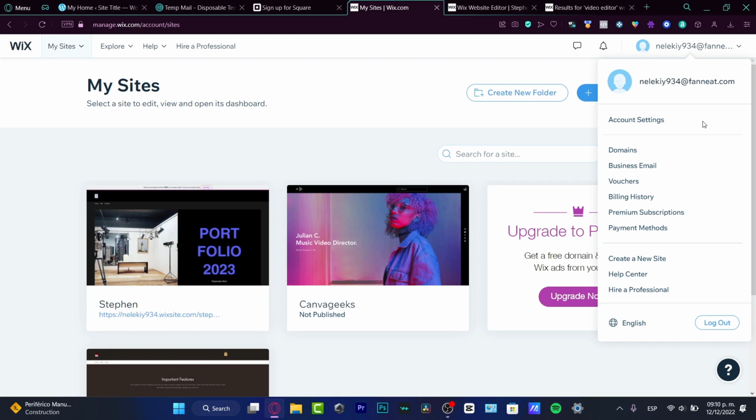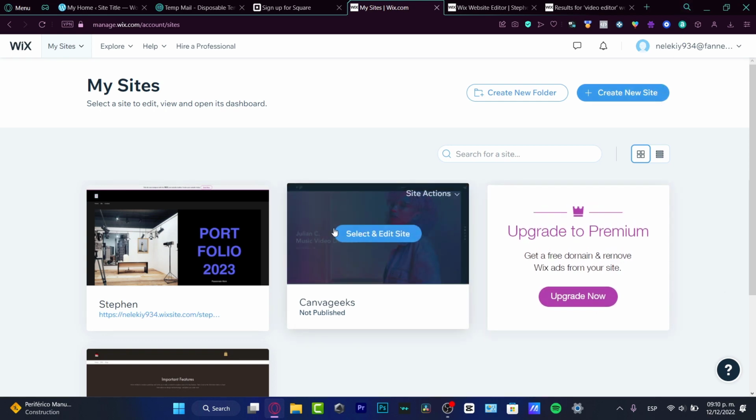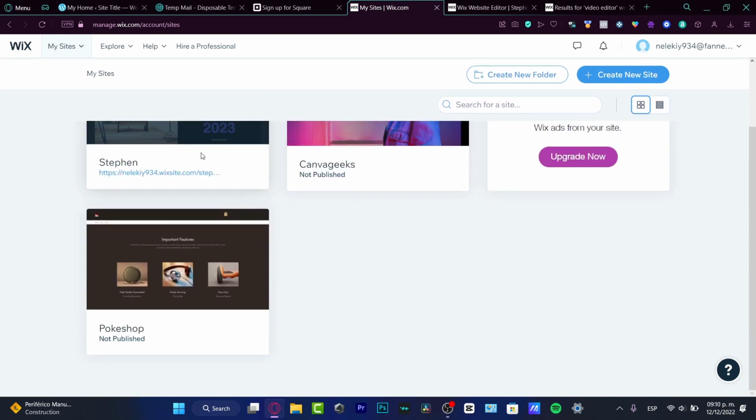When you create an account, you can create as many websites as you want, but let's say you can create a premium account, and if you have a premium account you might have more than 2 sites with a custom domain. But if I don't want to upgrade my account, I can pay only for one website to have a custom domain, and I can have 2 of them with different custom websites that were created from the Wix site application.